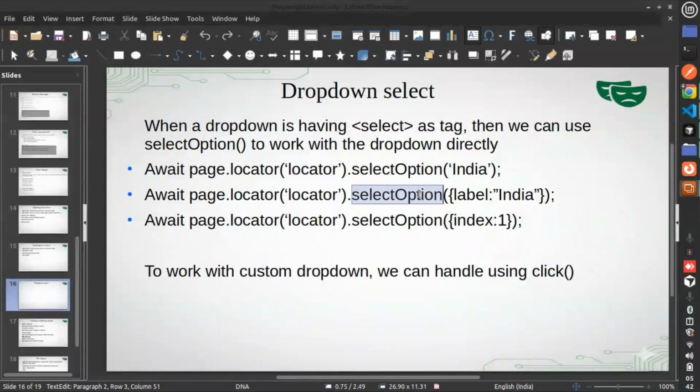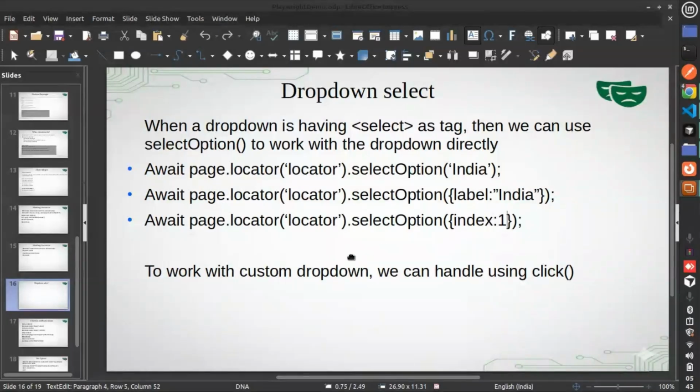Under selectOption, we can also give an argument like label, which has this value. In the same method we can pass an index. So these are three ways to use the selectOption method, by which we can select the value from the dropdown.